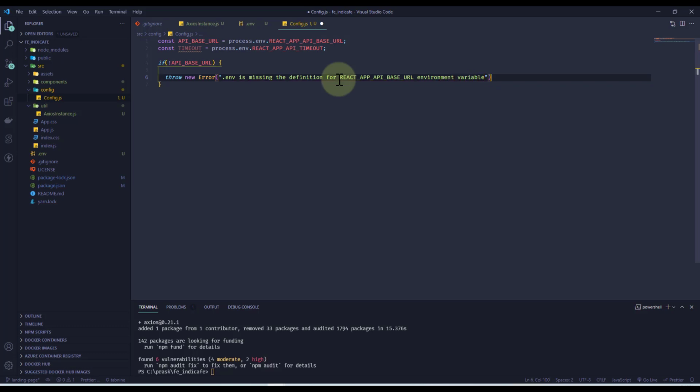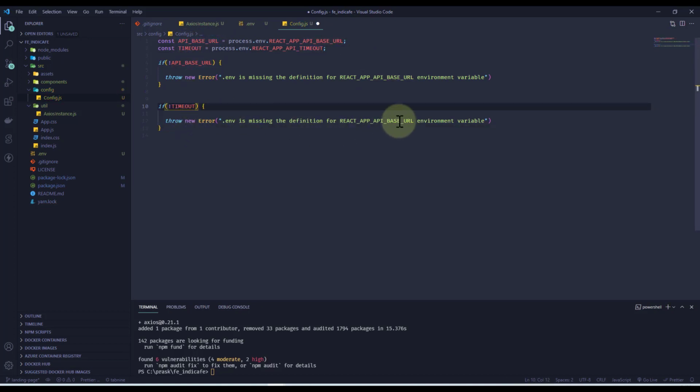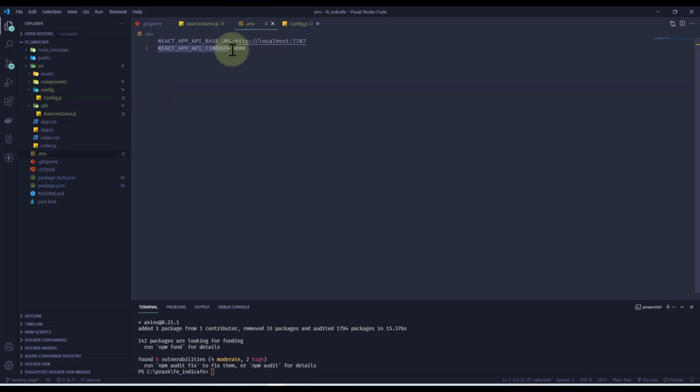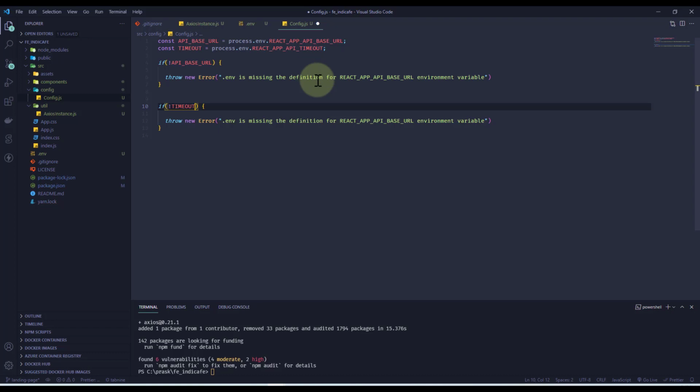We will just copy the same thing and replicate it for timeout as well. If timeout is not there, then go here, get this key and paste it in here.